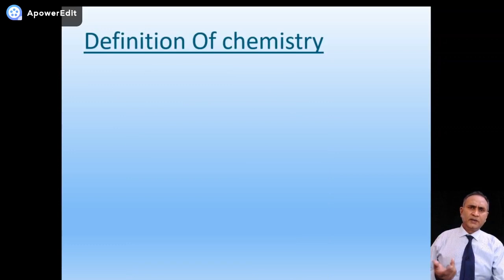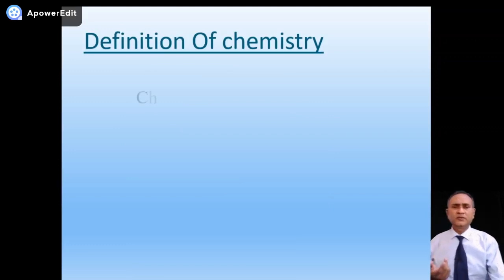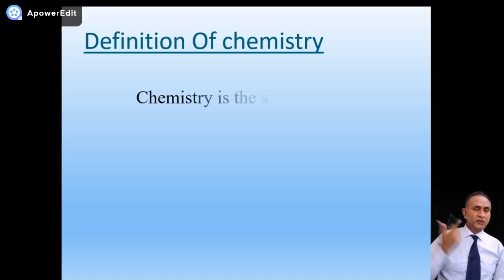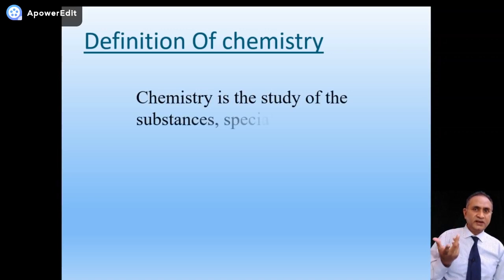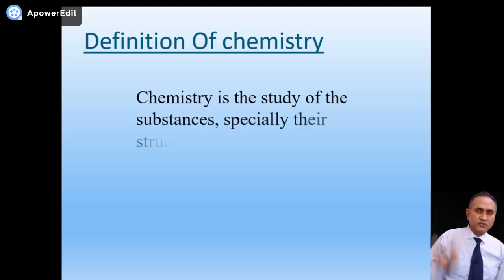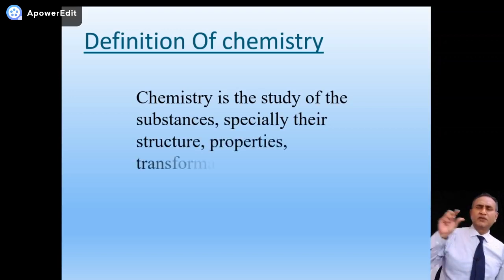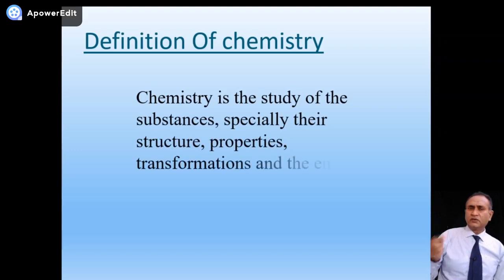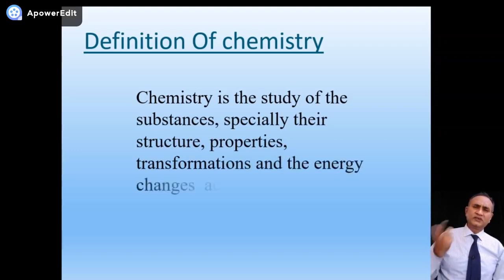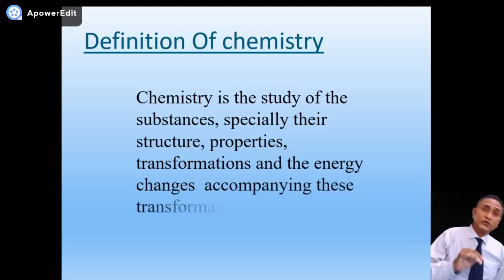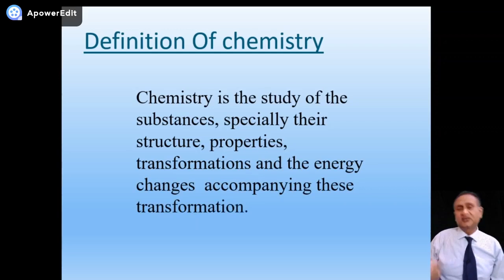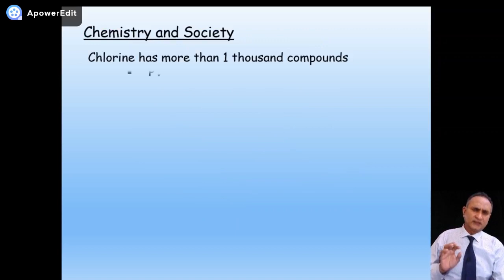Now again a reminder, definition of chemistry. Recall your memory. Study of matter. Matter is everything. So we study its composition, we study its properties, we study its transformation. Suppose we have a piece of coal, so we see what its properties are, we see what its structure is, we see what happens when it transforms into ash, etc. So this is all about chemistry, it tells you the properties, etc.